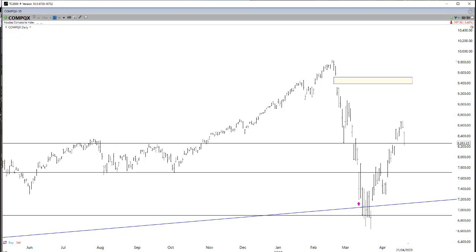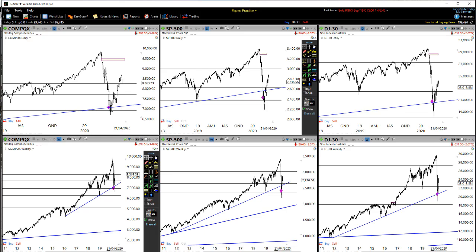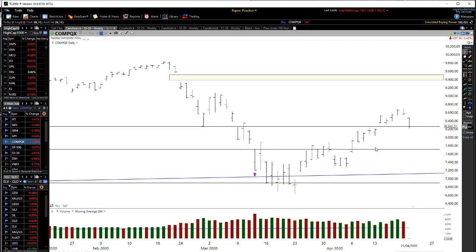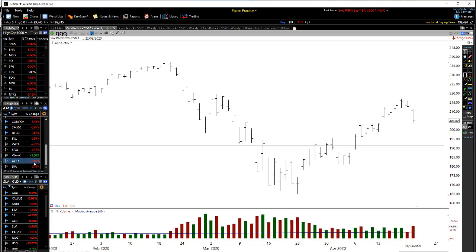So if I go back to one, I'll just go back and check the volume for today on the Nasdaq. See what the volume was today. I'm not getting the volume now. Let me go to the QQQ. That might give me a bit of a sign. Okay, so we're getting a bit of a strong volume through here. So we're probably likely to see a bit more downside to come out of that there.